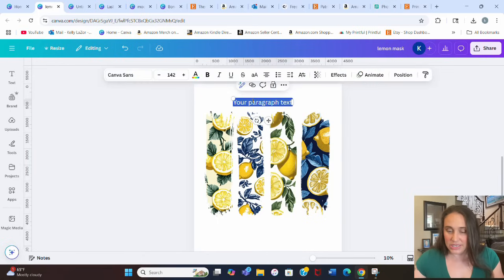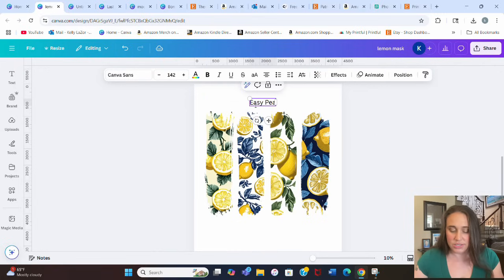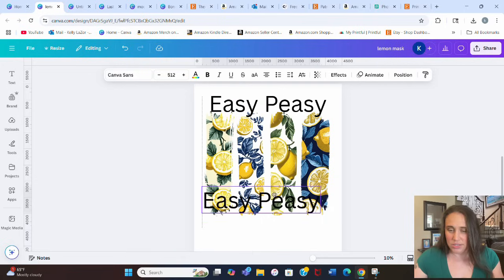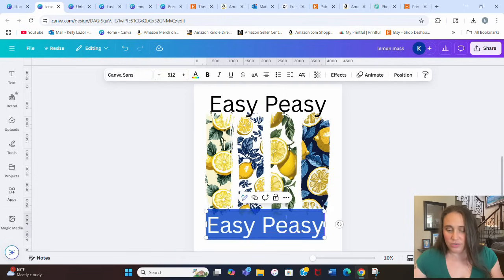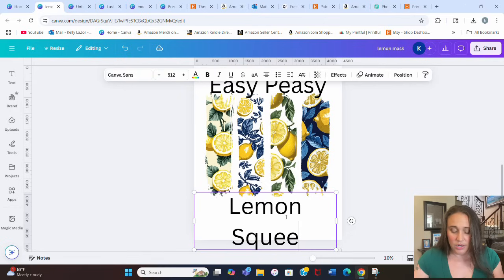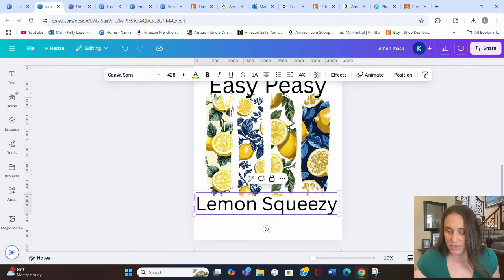Now we're going to go ahead and put some text. And of course, you can do the text however you want. So at the top, I'm going to put easy peasy. That's going to go across the top there. I'm just pulling that out. I'm just going to hit Control and D. Control D will just duplicate it, and then I'm just going to write lemon squeezy. Easy peasy, lemon squeezy. Pull that out, shrink that down.